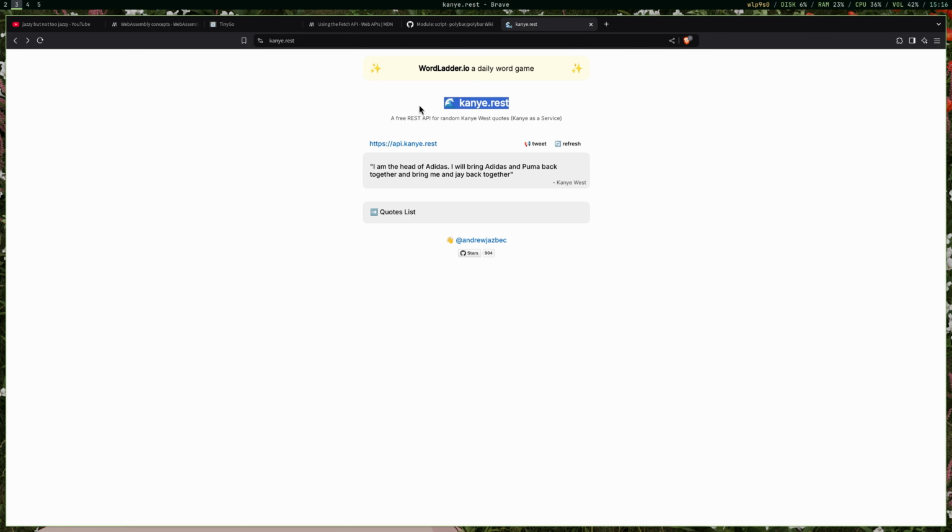So this is the API that we're going to be hitting. It's been my go-to API, which just basically spits out a quote by Kanye West. It's free, it's open source, you don't need any authentication to hit it, which is why it's been my go-to for testing my boilerplate and API scaffolding stuff. Yeah, and hopefully the quotes list has not been updated in the last 2 years or so.